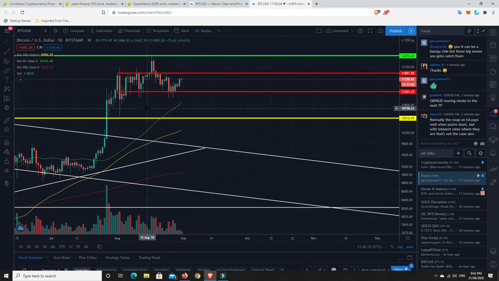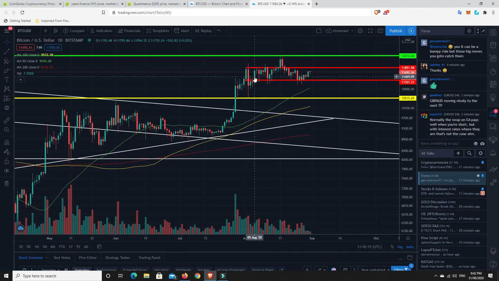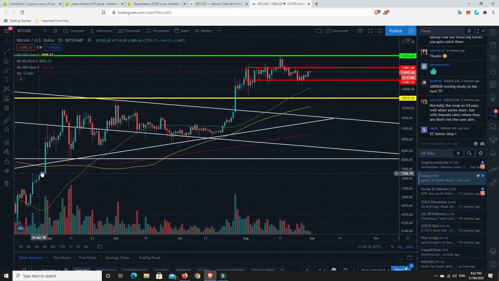And again, I said the other day, this looks a lot like this. It's very, very similar. This move and the dump and all the rest of it, and then the fake out. We had the fake out over here, and then it trades off and gets a little bit lower for a while. So we'll have to wait and see whether it's going to repeat.